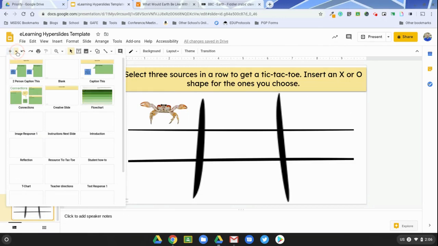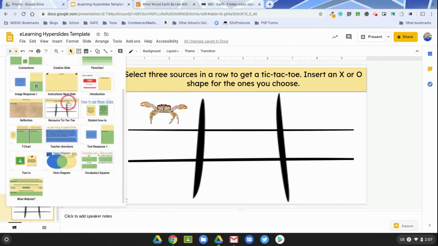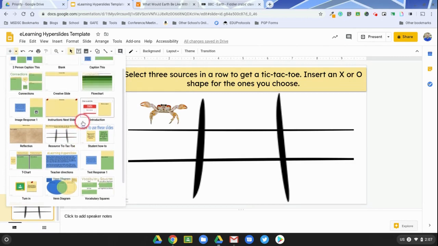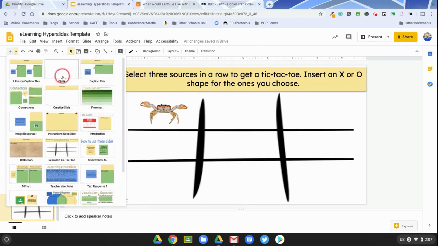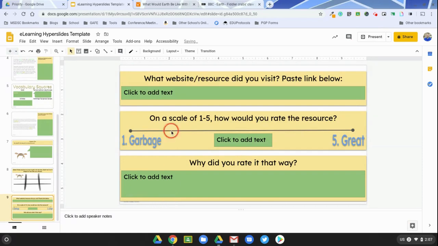Another fun resource that you can add in there, if you're not wanting to use a tic-tac-toe board but want to add just a few links, you could potentially just add in a blank slide. I do have a blank one there for you to utilize and use for whatever purpose you want. And then if I put in this website option, then students could put in what resource they accessed, how they would rank the resource, and why they would rank it that way. So that's kind of a neat functionality as far as them thinking about what the resource was and whether it was of quality.